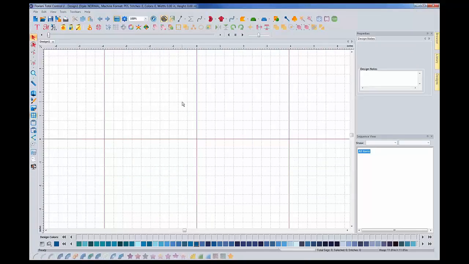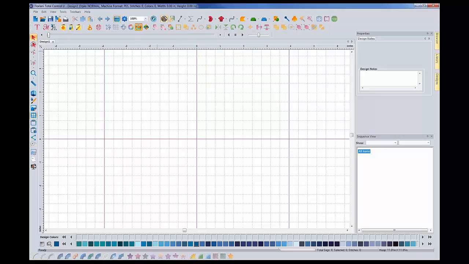First, I want to show you where the icons are located. The two main icons that we'll be focusing on today are You Design It and WordPlay. First, we're going to talk a little bit about You Design It. You Design It is a revolutionary way of working with design sets. We have been working hard on this feature. What it does is allows you to be the designer of the design collections that you have, and it's pretty amazing. I'm going to go ahead and open it by clicking this icon.